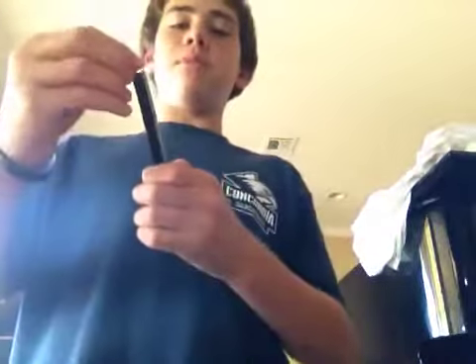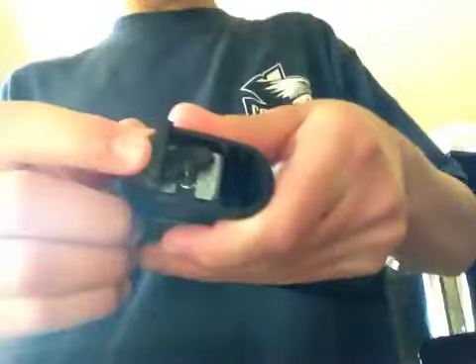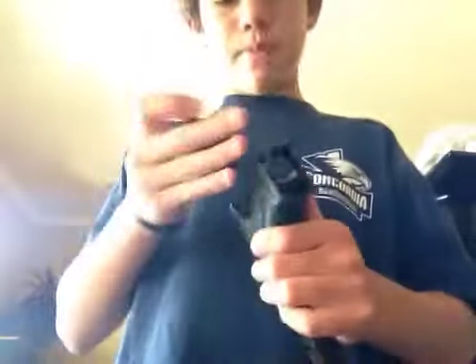Every time you pull the clip with the BB, it falls out. To get the CO2 in, you take out the clip — that goes in there. You pull this little thing back that says 'open' at the bottom. Pull it back — it's kinda hard. Then you just fit the CO2 in with a little — hold on, let me get it out. This little thing on top, you shove it in there, and then when you have it in, tighten this super fast so the CO2 doesn't get out. Then close it back up.